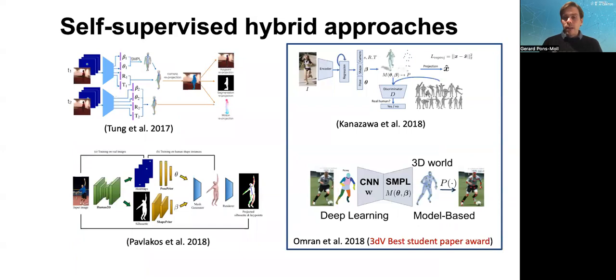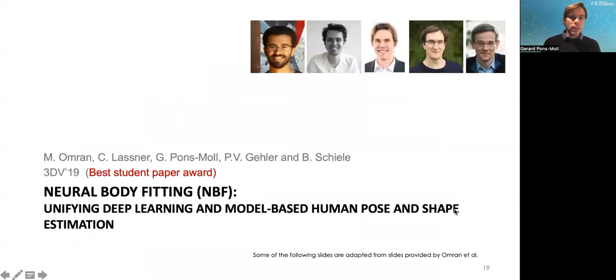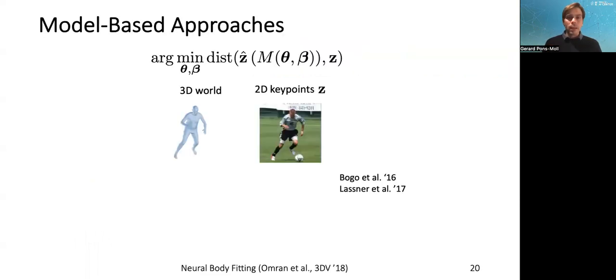With this, I will now come to the other paper I want to present, which is Neural Body Fitting. This is unifying deep learning and model-based human pose and shape estimation. You will see that this has a lot of similarities with the other paper, but there are a couple of key concepts that are also important that are not present in the other paper. This paper presents a very similar idea of self-supervised learning, and it comes from a different angle. It's motivated from looking at model-based approaches versus learning-based approaches.